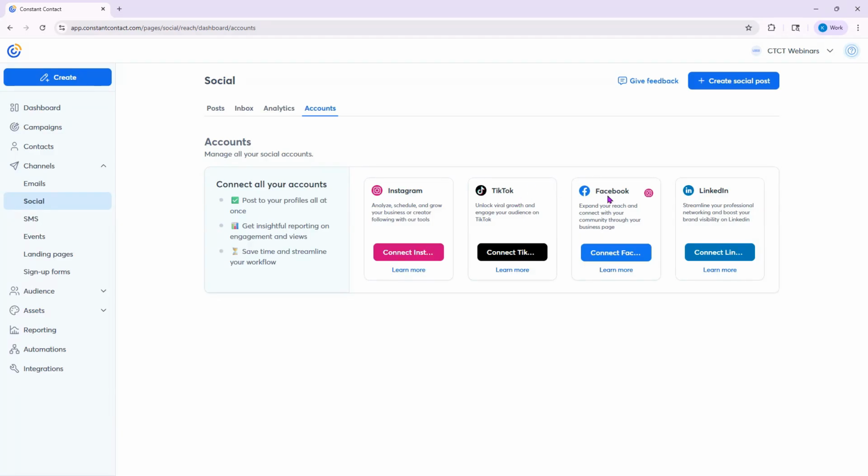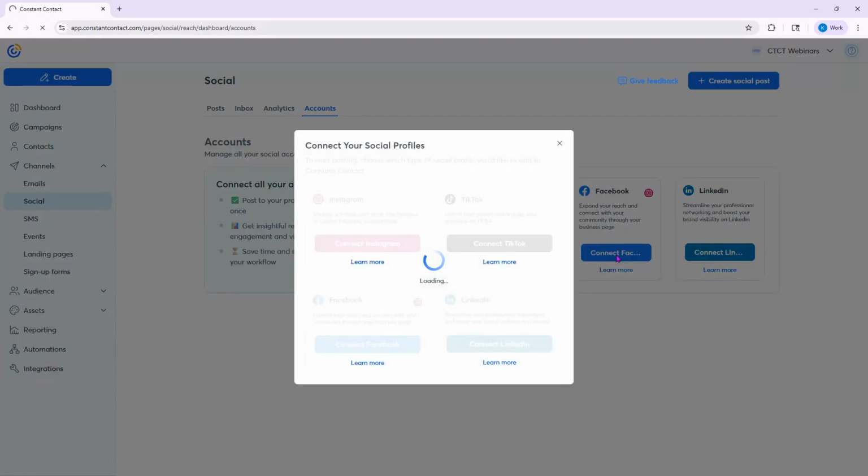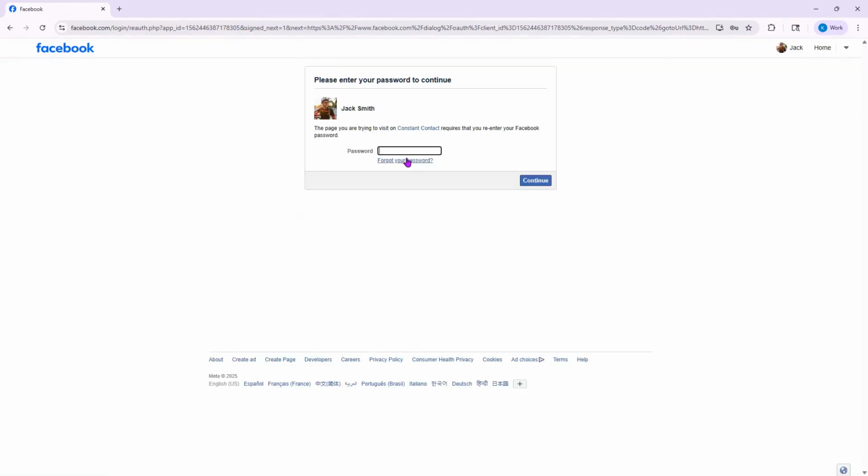But let's go ahead. We have a Facebook and Instagram we want to connect here. So I'm just going to click this button, click here to connect. Then you would log in here. So I'm logging in. This is Jack Smith. He's the owner of a fitness club that we'll be working with today. And what we need to do here is actually log in with his personal Facebook information. And that's because he's the admin on the pages.